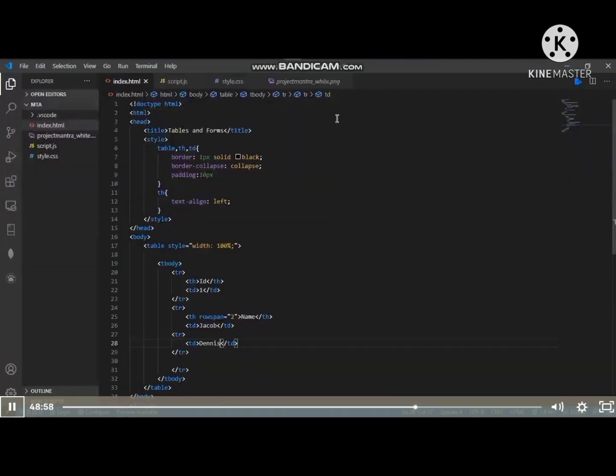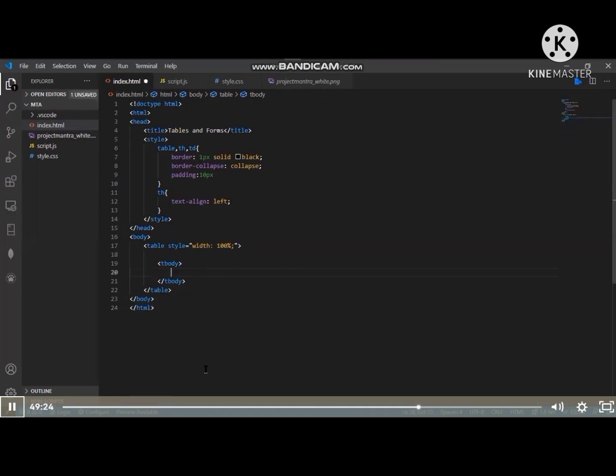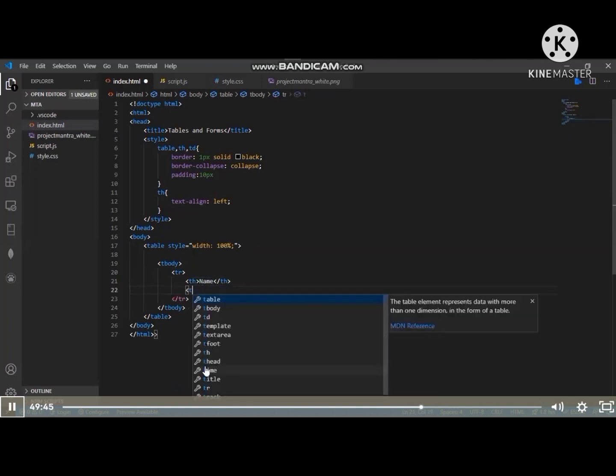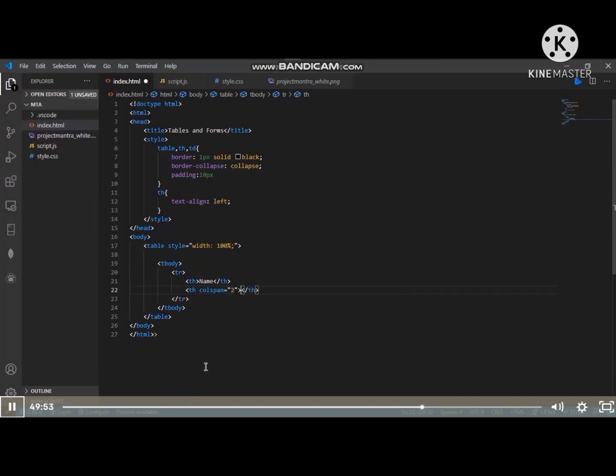And much similar to row span, we also have something called column span, whose function is to combine two different columns. So when we look at the column span, let's just remove this. So table row, table header. Let me call this name, and let me add another table header. So here, I'll say two columns, with the help of colspan equal to 2. So here I'm going to add parents name. Okay.